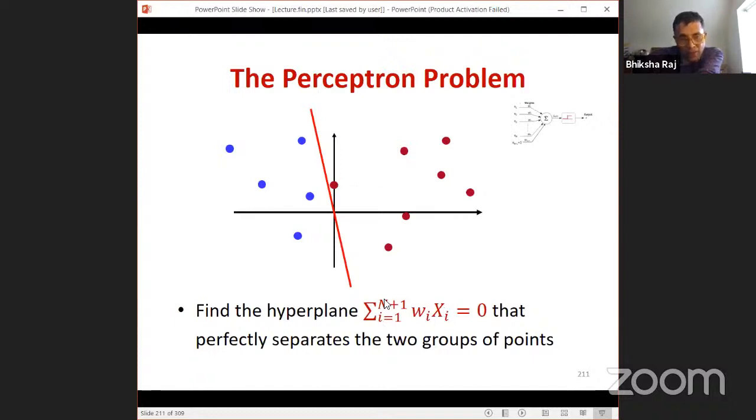Similarly, if I have just one instance and I want that to be labeled as negative, then the best set of weights is simply going to be the negative of the sample values, or of the vector. That way, each wi is going to be minus xi, and so this summation is going to be minus the summation of xi squared, which is negative, which guarantees that this weighted sum is negative, and so the instance is classified as negative.